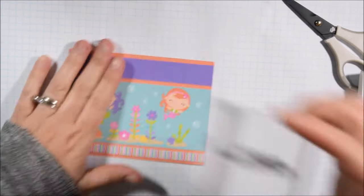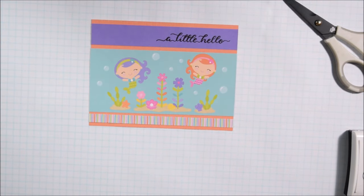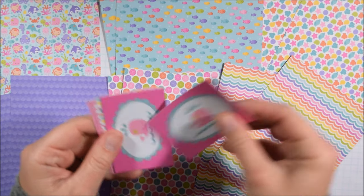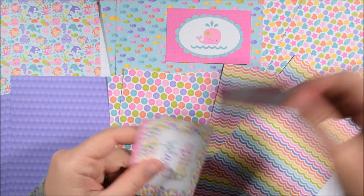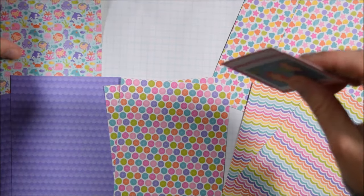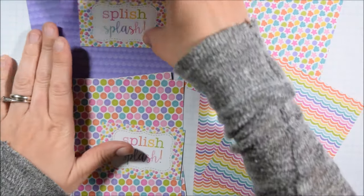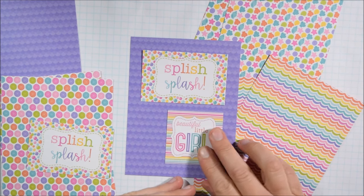As you may know from watching similar videos — like my Under the Sun, Cream and Sugar, and Easter Express videos — I donate my cards. I want them to be very general. One organization I like to donate to is Cards for Hospitalized Kids, so it's best to have general sentiments. In this stamp set called Just Because, there are general sentiments like 'just because,' 'a little hello,' and 'thinking of you,' and I'll use those same three throughout these cards.